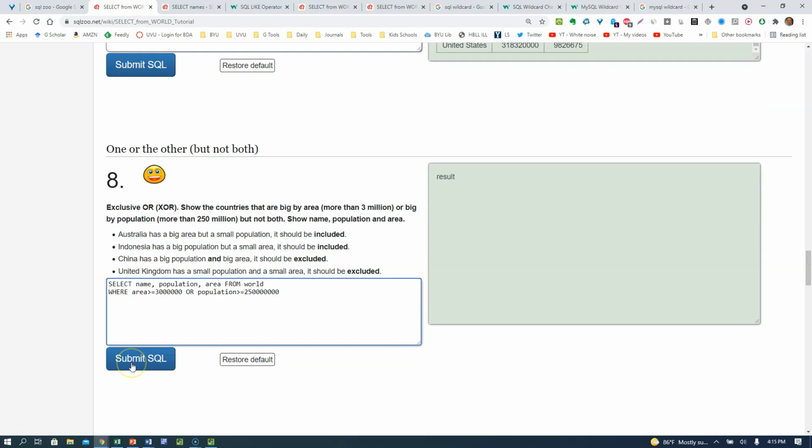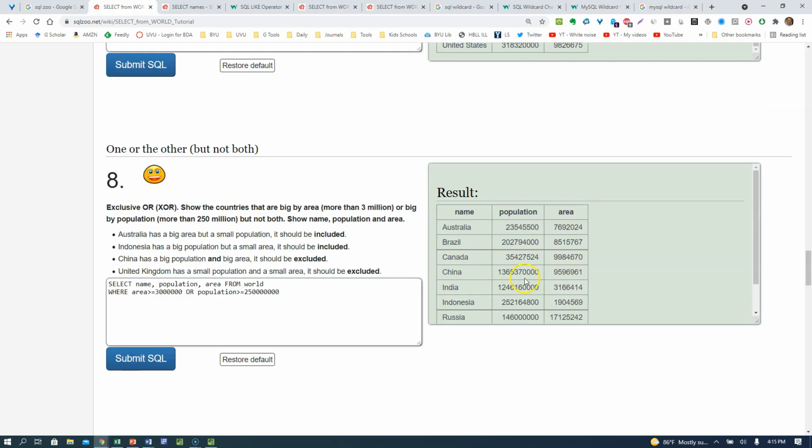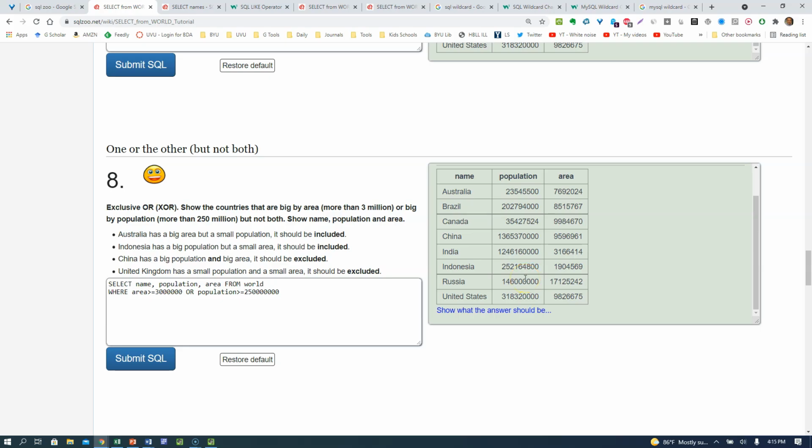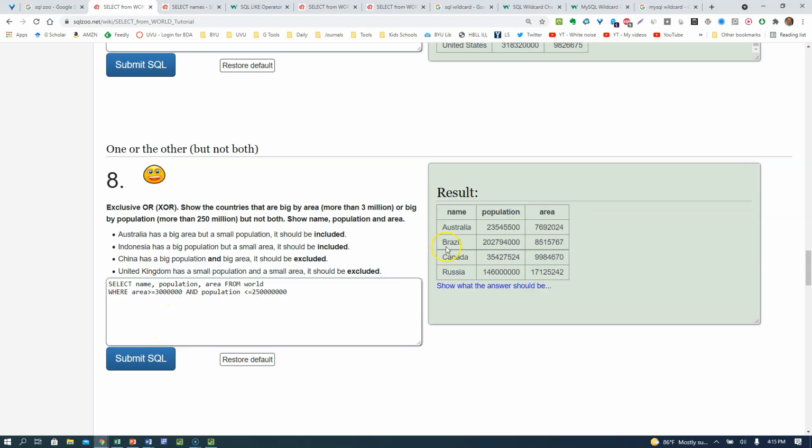Okay, and then here's the ones that are... So if I want, let's see, I want those that would have a big area but a small population. So now if I'm going to say, okay, so how many do I have that have a big area and population less than or equal to, okay, so they're saying Australia should be included because it has a big area but a small population.